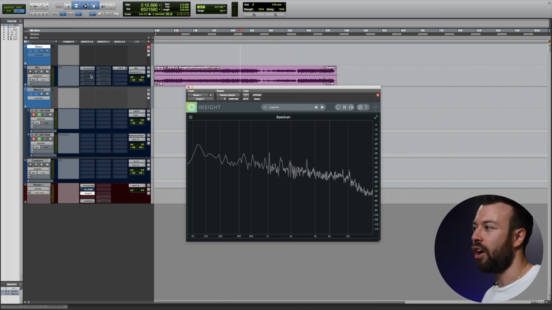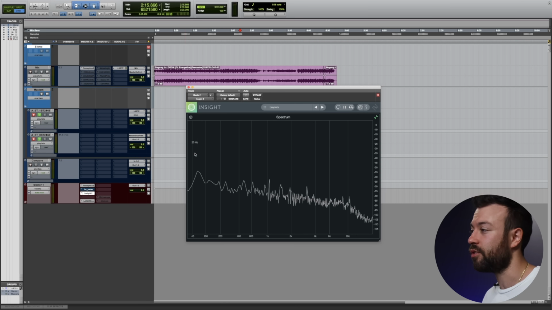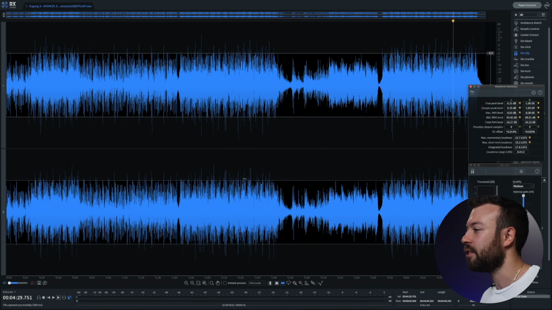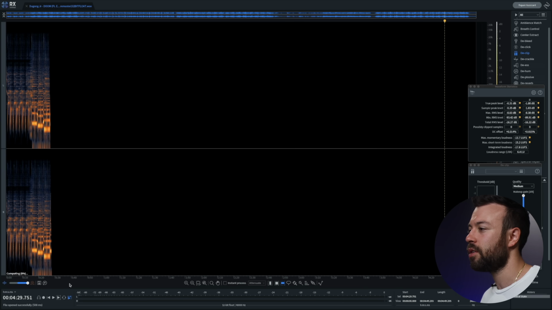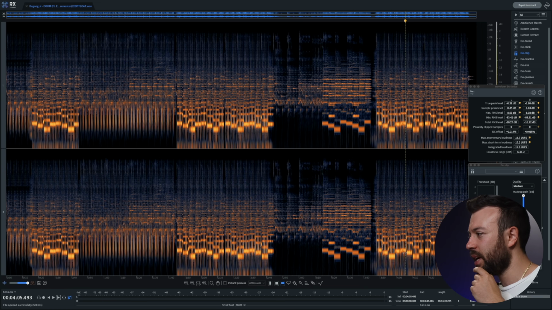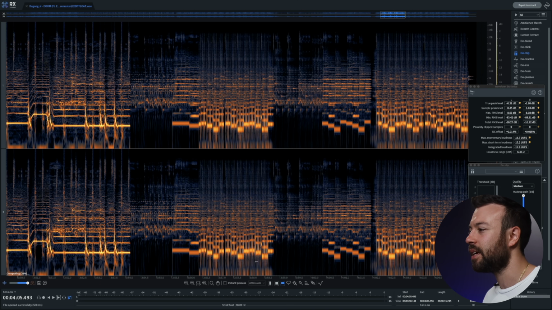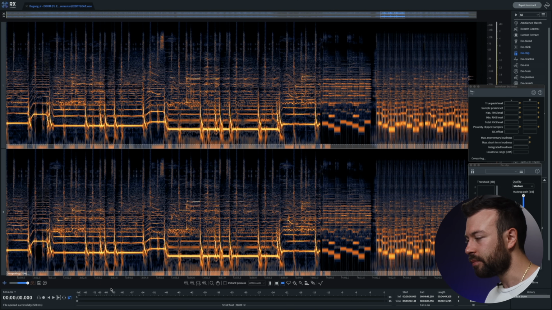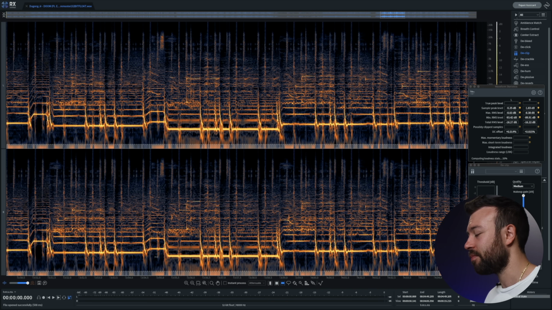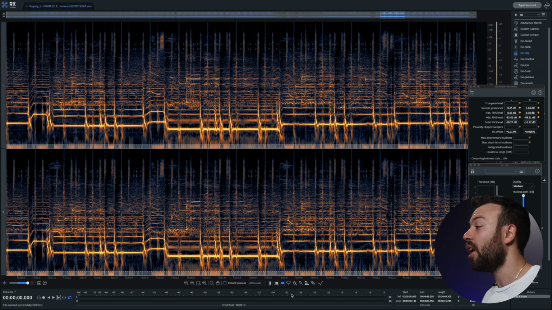So I'm not going to put a high pass filter on this because if I lose that fundamental, I'm going to lose the tonality of the track. But also we can look here in iZotope Editor. If we go across and look down here, we can see there is a little bit of rumble, so to speak, down there, but it's nothing. That rumble there is actually pretty loud compared to what I am hearing in my system. And that's because it is at 5 Hertz. And I don't know many systems that deal with 5 Hertz.